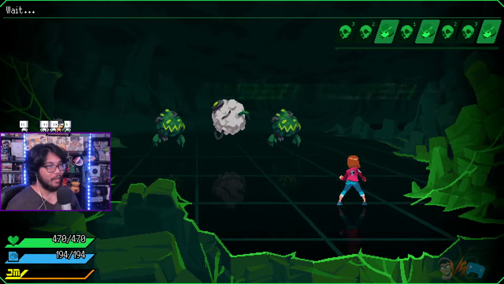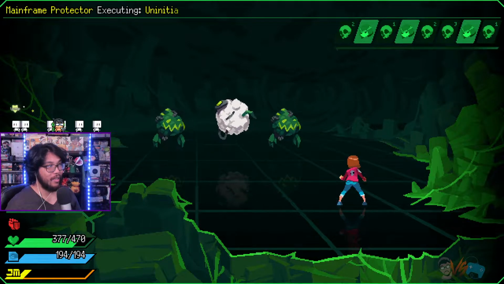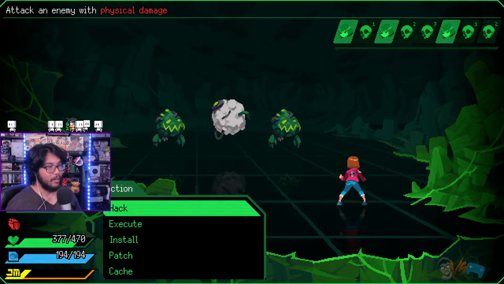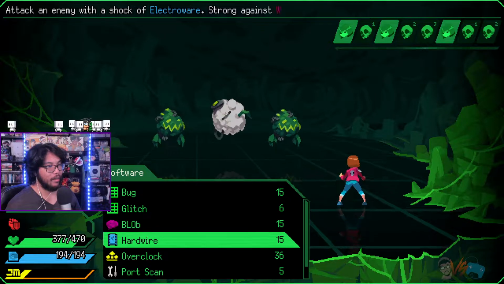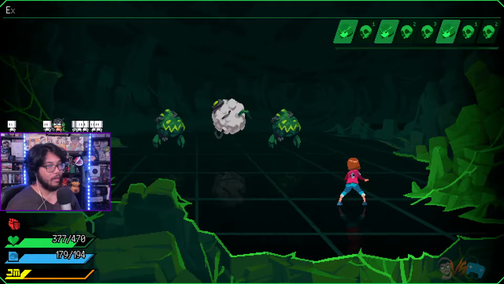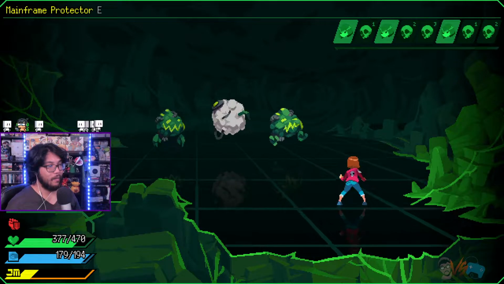So I'm just fighting now? Jesus. Oh, those things, huh? Wait, they go first? Come on, man. The damage. Don't do it. Interesting. What do you think they're weak against? Hardwire? Take this. No. It's a lot of damage, though.